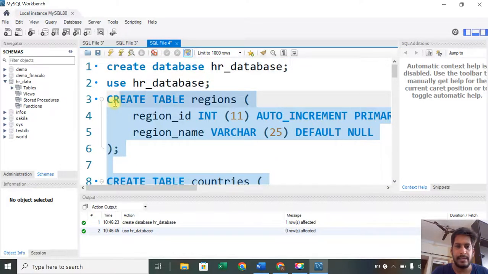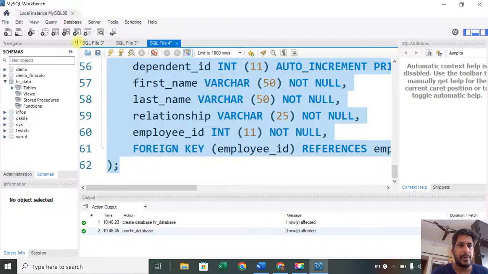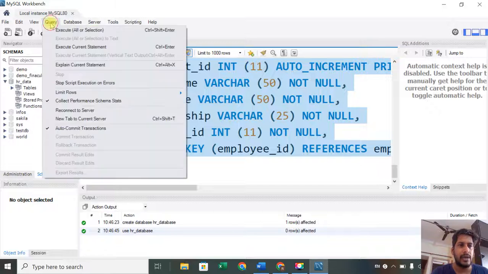From create table up to the last, we have to select all of them, and go to the query menu here, select that, and execute all one by one. Execution means control enter. To execute all of them, it means control shift enter actually.